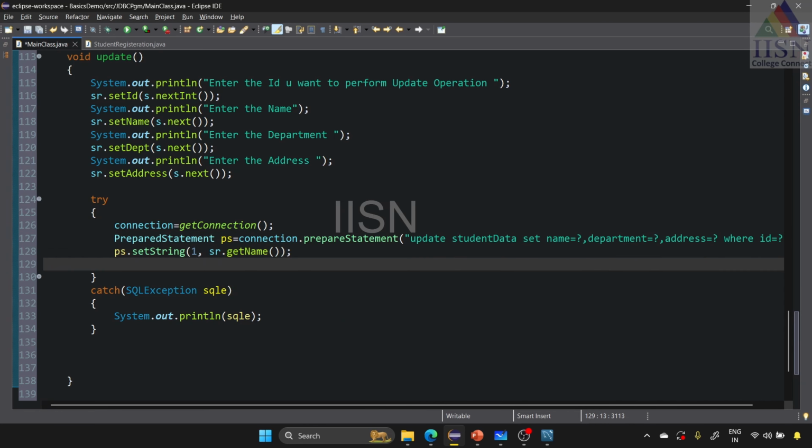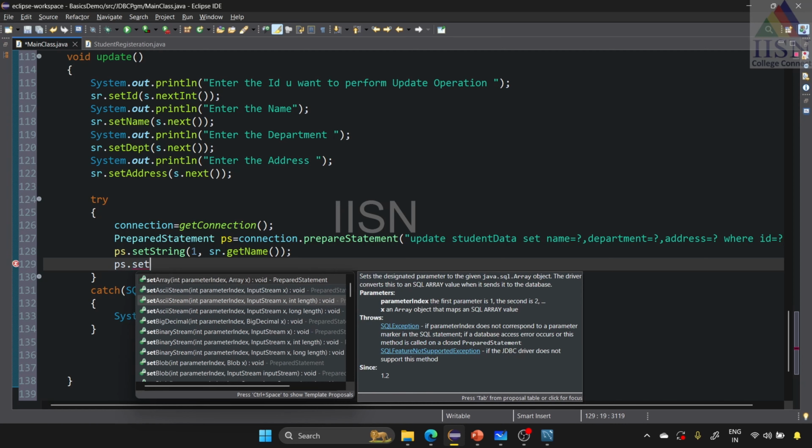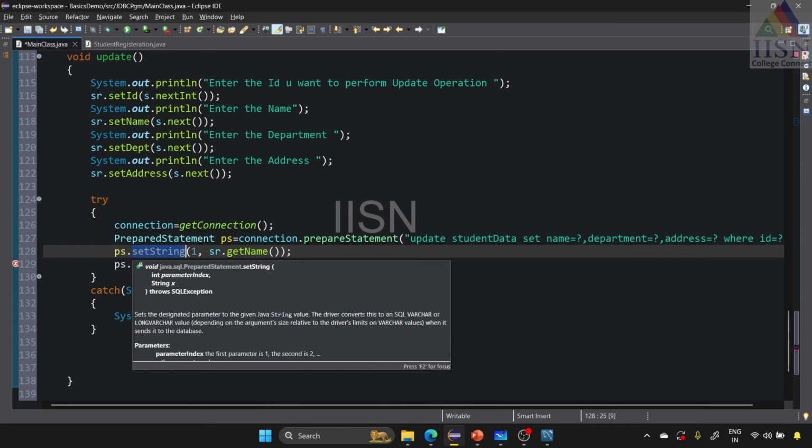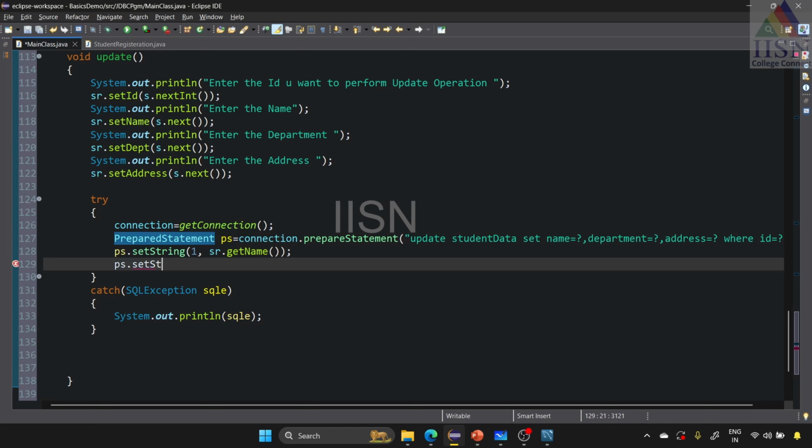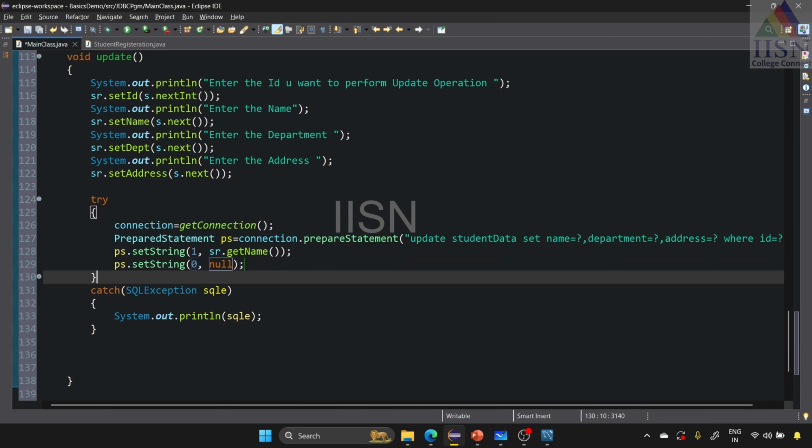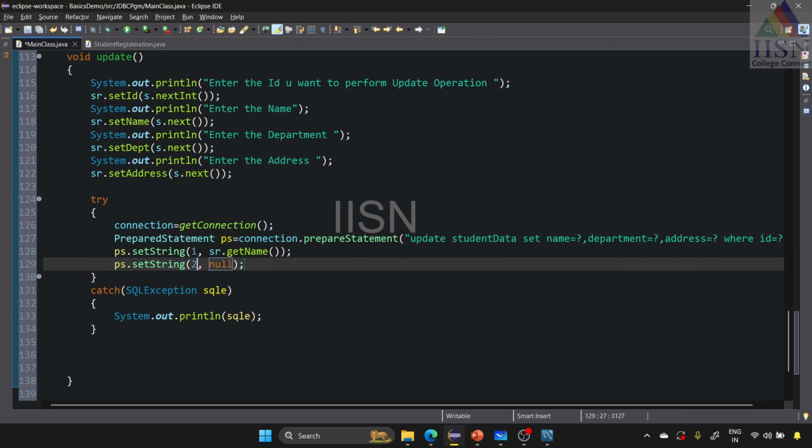Then we are going to pass the value for the department. For passing the value to the department, we need to use ps.setString. Here we are going to pass the value for the second question mark, which is the department. So two.